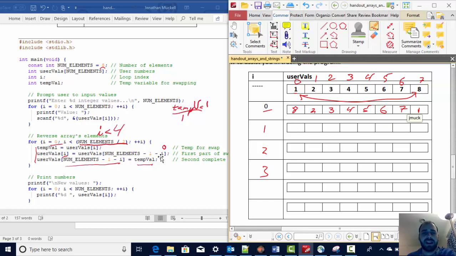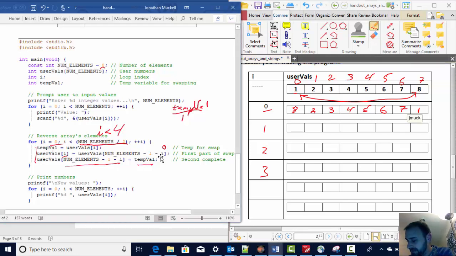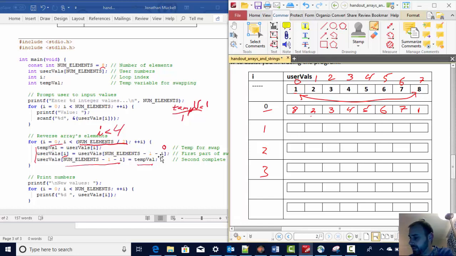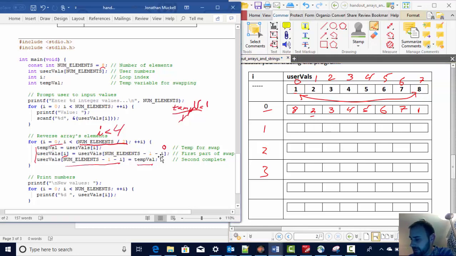A pattern is going to emerge if we continue to do this. We're going to see that temp val gets the value at the new i, which is now 1, location 1, so it's value 2. We go to index 1 and pull out the value there, which is 2, so temp val gets value 2.